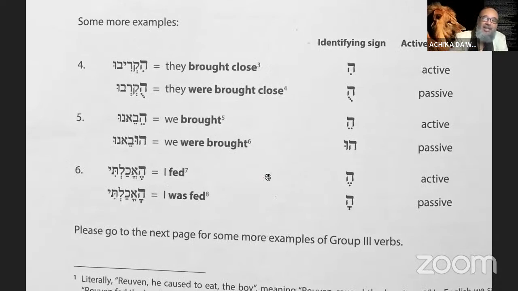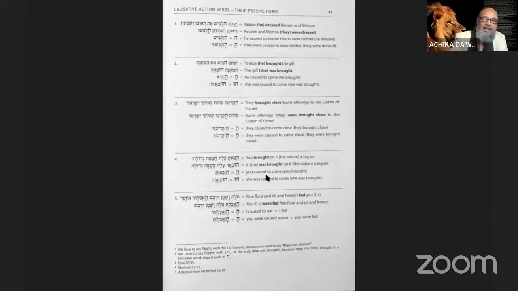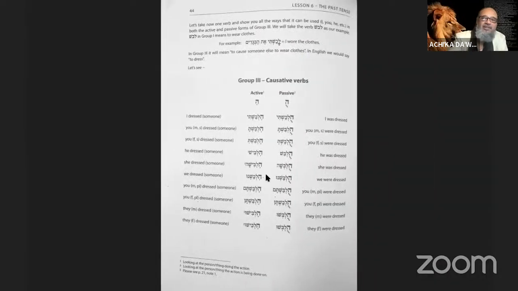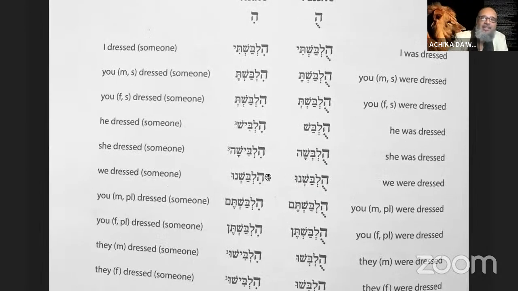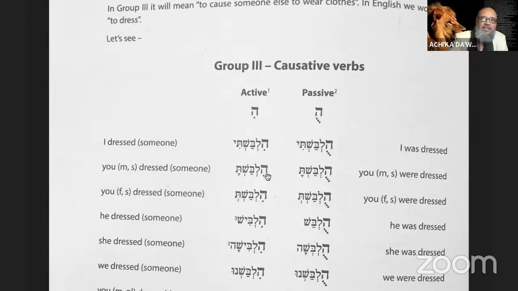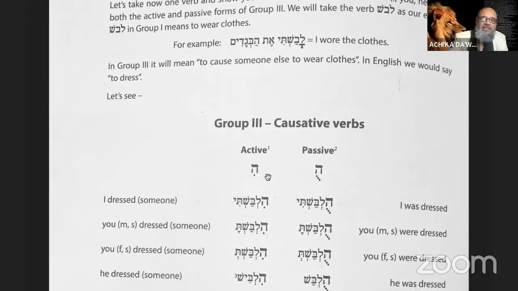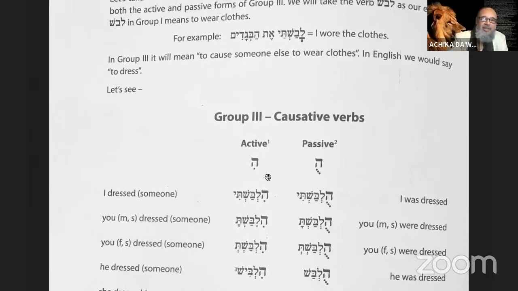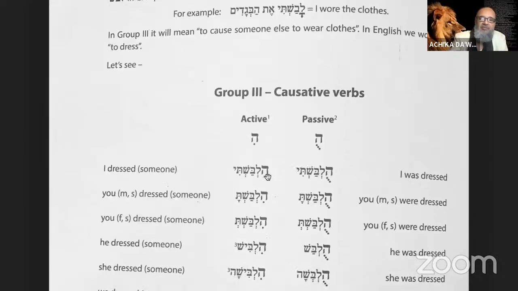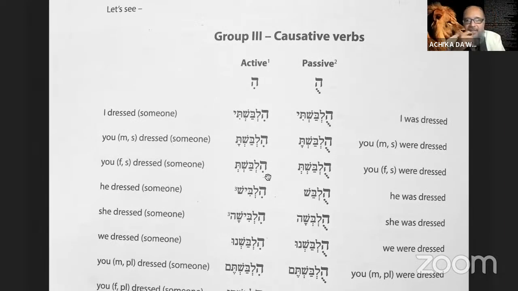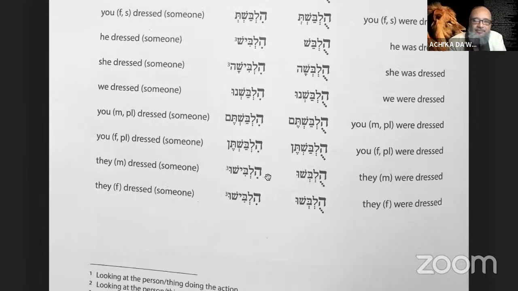You guys have done a wonderful job. I'm going to send these to you. You know enough about it for me to pass it on to you. And on the end here, they're going to give you the causative verbs, active and passive, and show you the active way and the passive way to do it. Once you start practicing these things, you'll be like, man, this is nothing. I know this. You just got to practice.